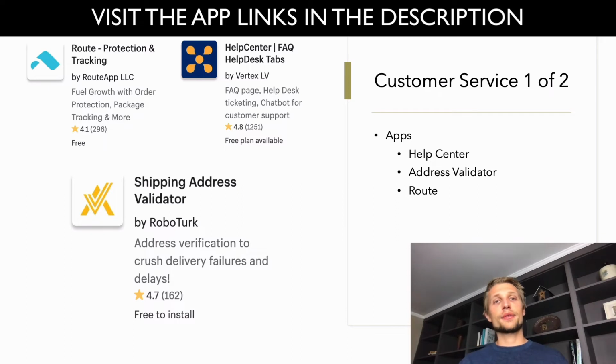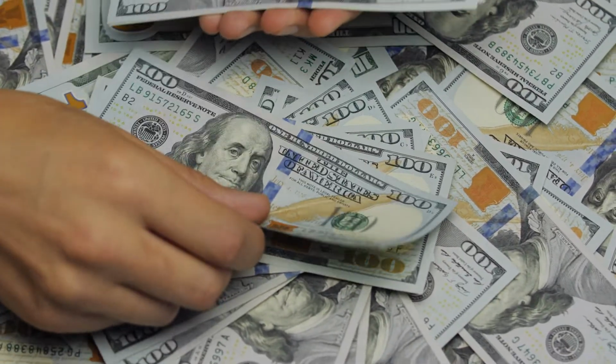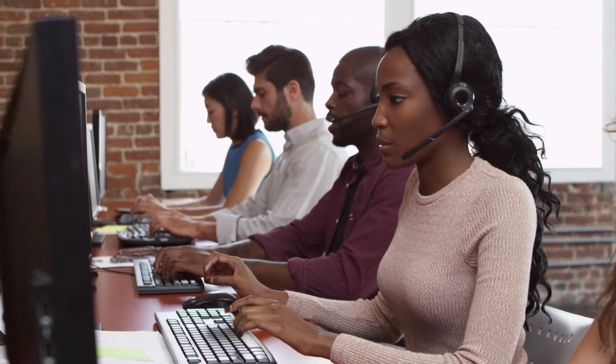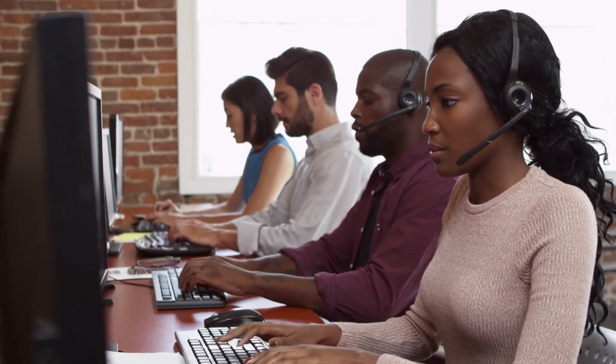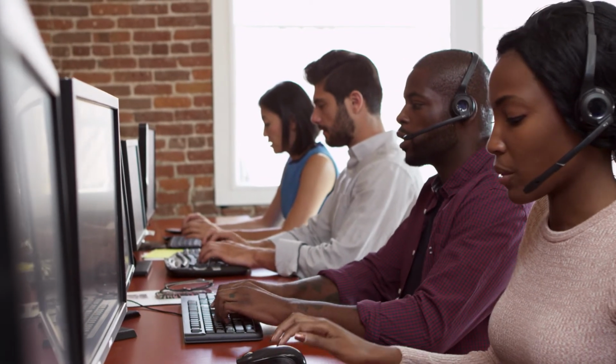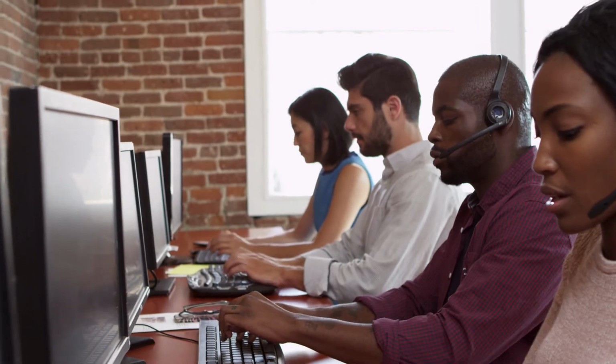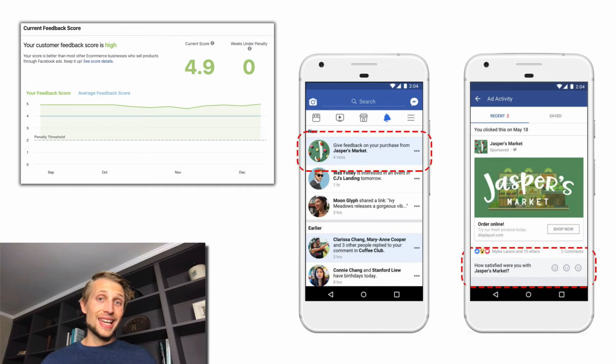Next, we have customer service. Now, you get the traffic to your site, you have everything set up so it's high converting, you're getting those orders, but you're going to deal with customer service. There's going to be issues. There's going to be customers that accidentally ordered the wrong color and they're emailing in to switch it, or there's going to be customers that are emailing in, when's my order going to ship? So you want to make sure that you have all of these things set up and you don't drop the ball when it comes to customer service, especially when Facebook has stuff like the feedback score.